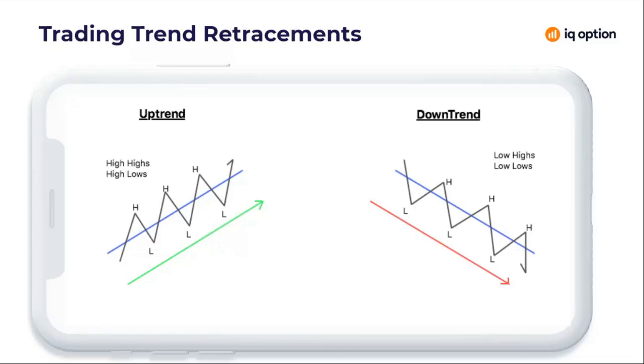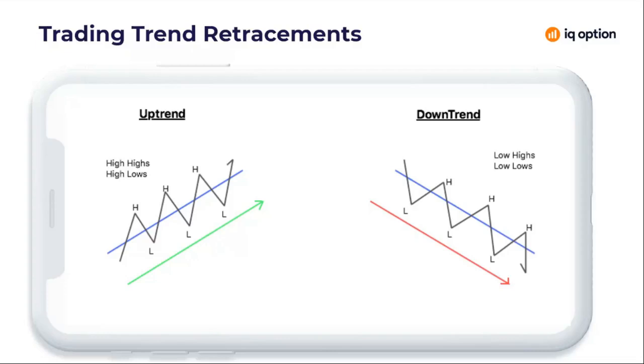So as you're seeing the uptrend, once the trend reaches a new high, it is higher than the previous high. Same goes for the low point of the trend. As we're progressing up on the uptrend, the current low is higher than the previous low. This is the exact opposite for downtrends.